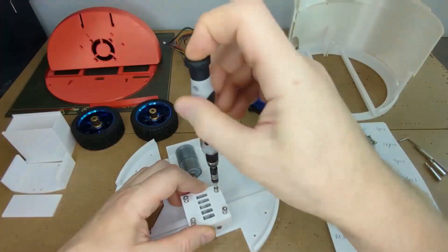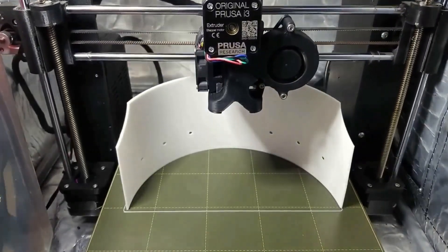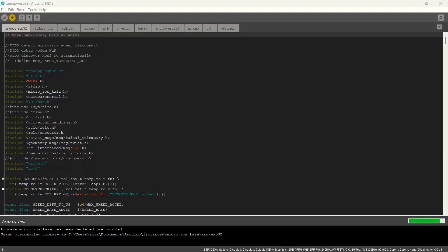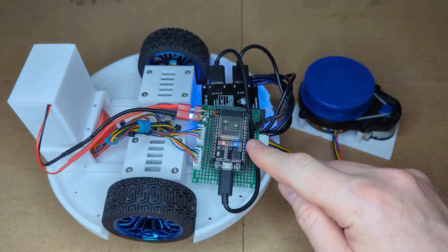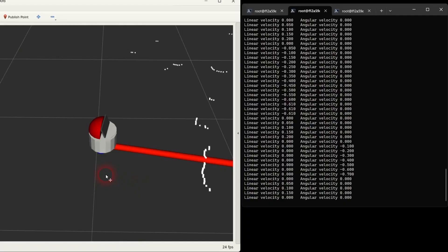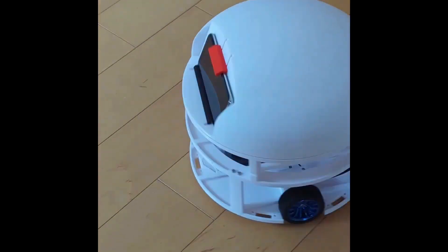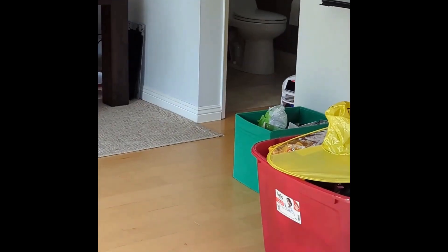Hello and welcome to the Makers Pet ESP32 breakout board setup video. In this video we will mount the ESP32 breakout board, connect the cables and power up the robot. Once finished, this home robot will act as a pet — look cute, play ball, hide and seek and chase, entertain the owner, keep company, demand attention, play with the house cat and patrol the house.